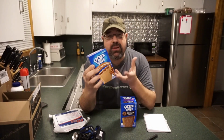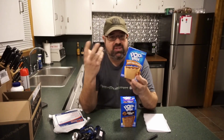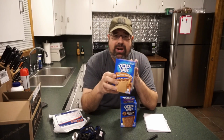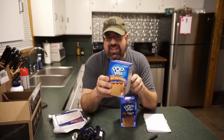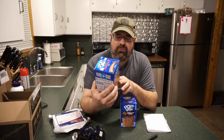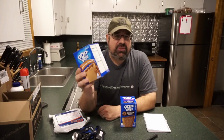It's not offensive. Cinnamon has some health benefits to it, so that's gonna be a negotiating point right there when it comes time to sitting down for trading this off for a box of 380 or what have you. So I'm gonna go brown sugar cinnamon on this one. We got 7 months of shelf life right now. We're looking at 210 calories for just one, 420 calories for 2, and almost 25% of a day's worth of fat that you need in 2 Pop-Tarts.